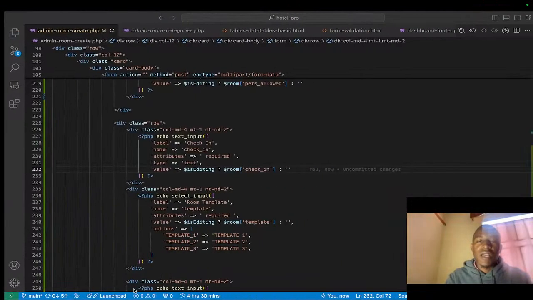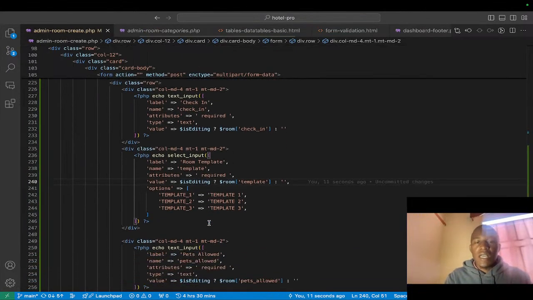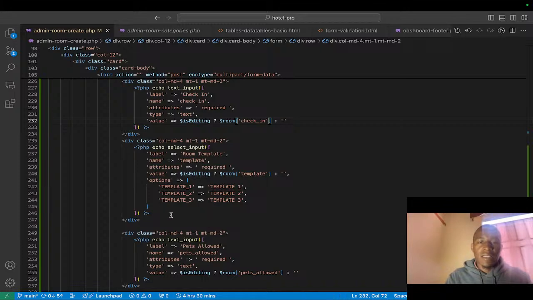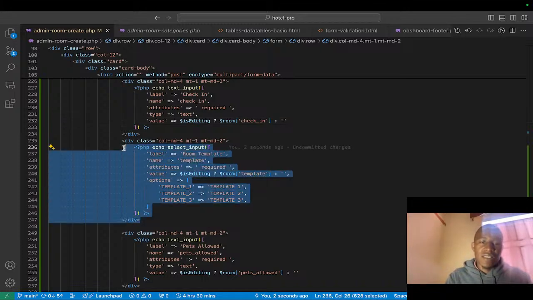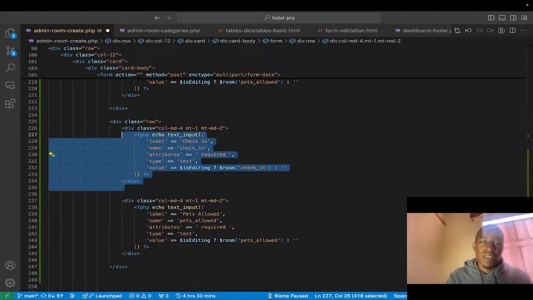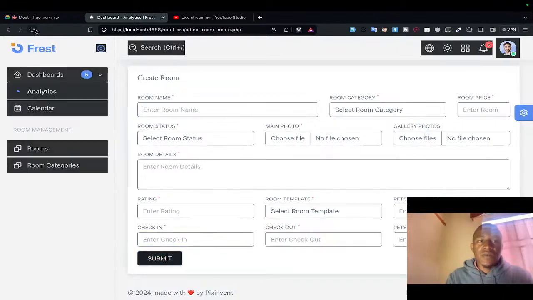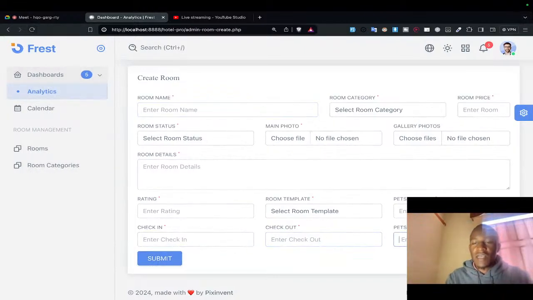What else do we have? We have checkout. So I'll come and remove this first. It's a drop down, and then we're going to duplicate this first one and make it a checkout text. All right, checkout text, then put this one to be checkout. All right, that's fine. I'll come and refresh now. We shall see that checkout text there.